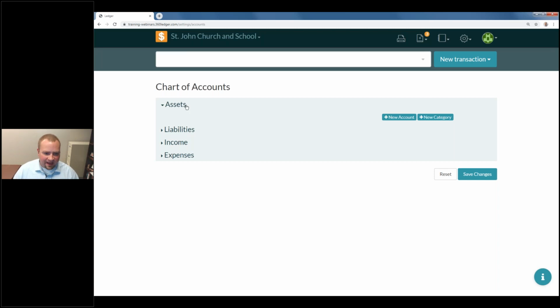So the first one is assets. Now, assets is pretty straightforward. These are bank accounts. This is where you have your money placed. The only time that it won't be a bank account would be if it's like petty cash, where you'll have something sitting over there in a box by the secretary or the office administrator, and you might have $75 or something that you can do those little small petty cash transactions.